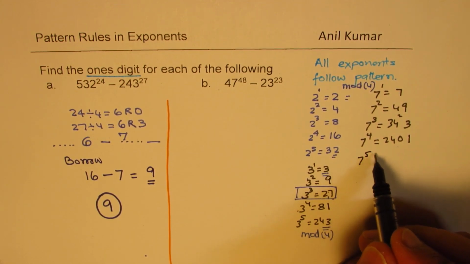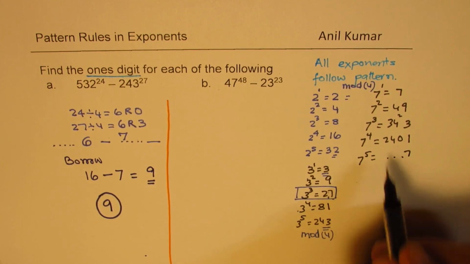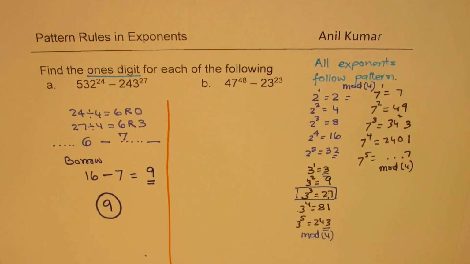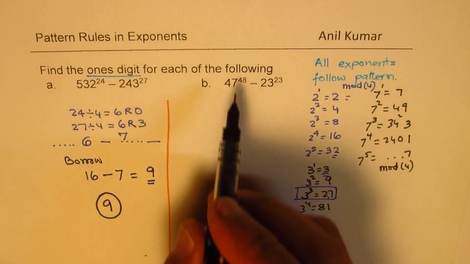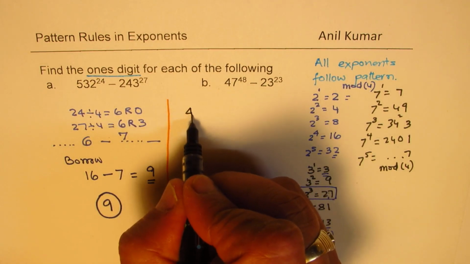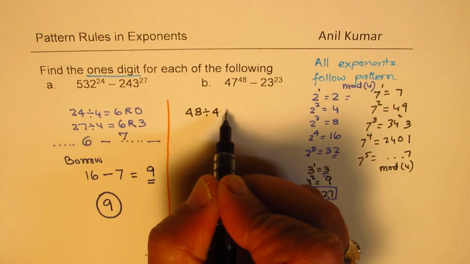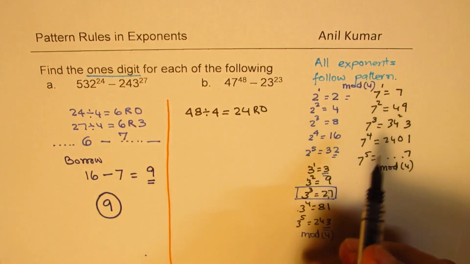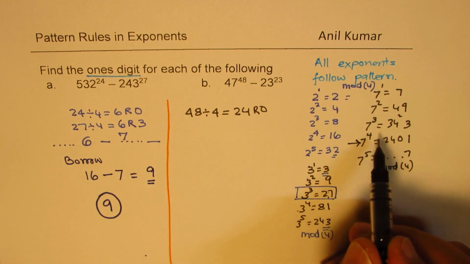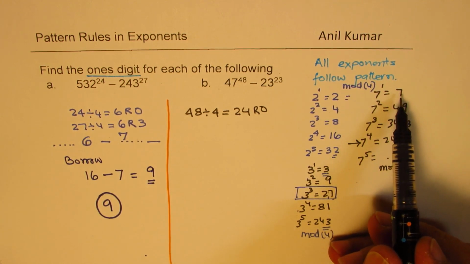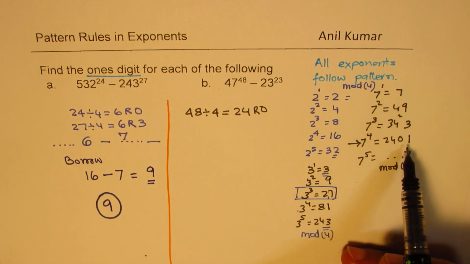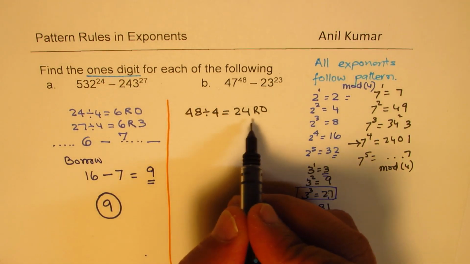So if I do 7 times 1, I do get 7 here, right? So it repeats. So here also, the rule of mod 4 is applicable. Perfect. So we can figure out 48: when I divide by 4, I get no remainder, right? It's a multiple, 12 remainder 0. That means 7 to the power of 4 works for us, right? So when you multiply 7 four times, you get 1 at the end. So here the remainder is 0.